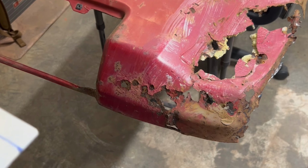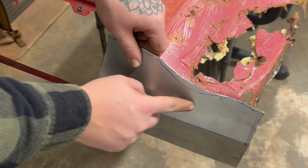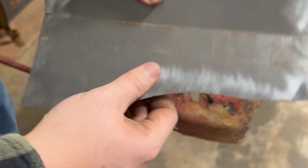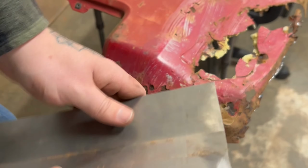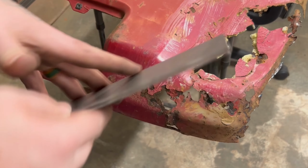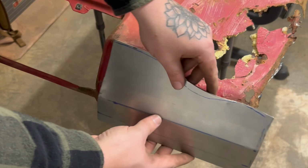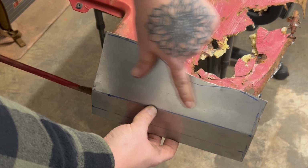So, I might have to go borrow somebody's shrinker and stretcher to be able to do that part. It really needs to be shrunk like right through here to be able to get that section. And back here, I'll have to score it and bend it in, and I'll just weld where I scored back. Because I don't know if you've noticed or not, but this is 16 gauge, and this metal that was here is a lot freaking thinner than that. But yeah, I need a shrinker stretcher right there.